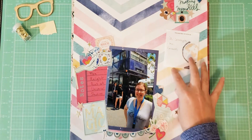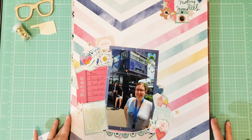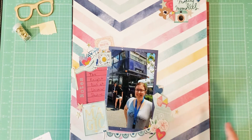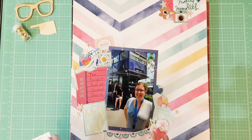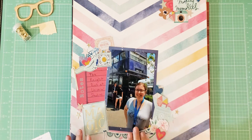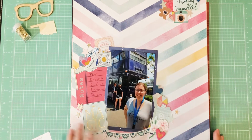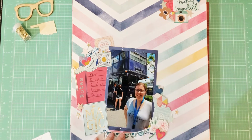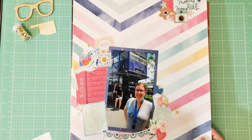All right, next, this is another one of my favorites of the Harry Potter themed spreads. And this is one of the earliest ones I made for this album. So this background paper is from Dear Lizzy Serendipity, and it made it really easy to arrange my clusters on the page. Got this directional arrow pointing down here, so I put my photo in that area and used mostly ephemera and embellishments from Maggie Holmes Carousel. Really wanted to tie in this purpley navy that's in this paper and in the night bus. And I thought that was really fun.